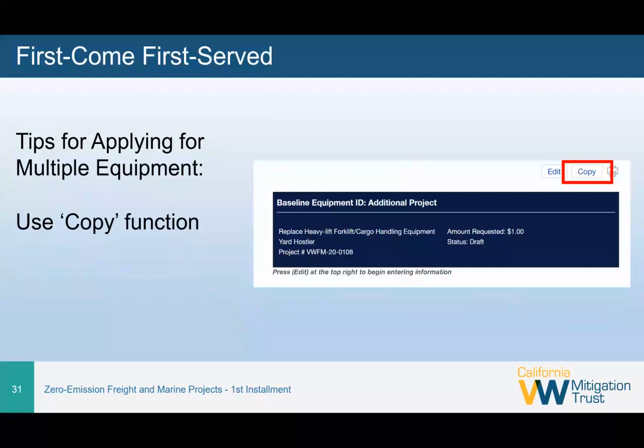Finally, we have a few final tips. When applying for multiple pieces of similar equipment, after you finish filling in one piece of equipment, you can use the copy function. This will take the information from this piece of equipment and copy it over to a new record where you can continue filling that in for that new piece of equipment.